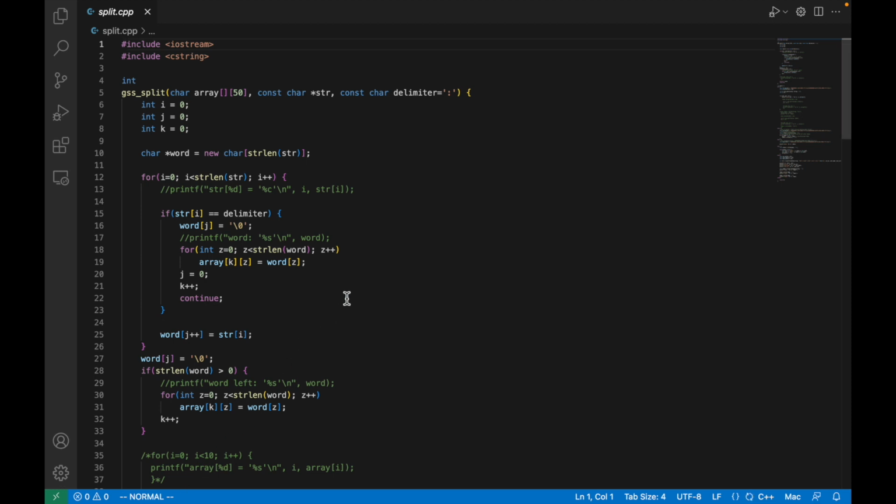So if you have already used Vim earlier, you know you need to press I to go inside insert mode and start writing the code. So now your VS Code will behave exactly like your Vim text editor, and this is a super easy way to get started with the Vim text editor.